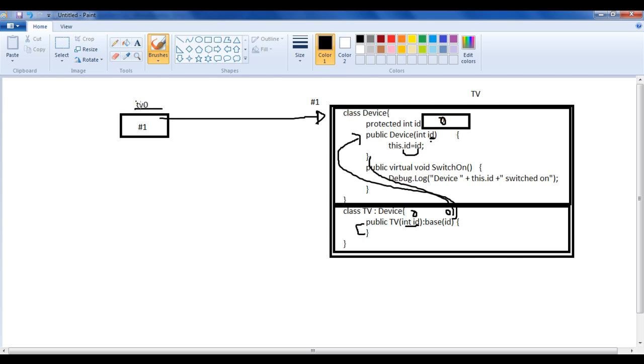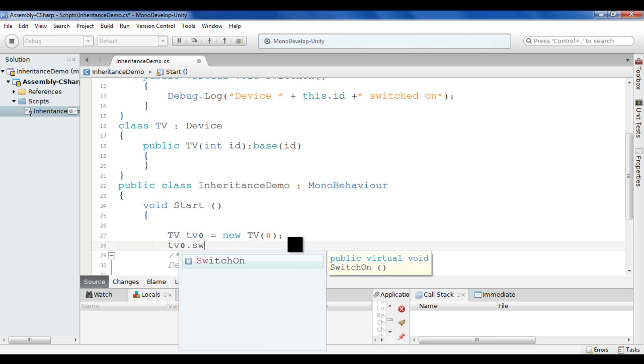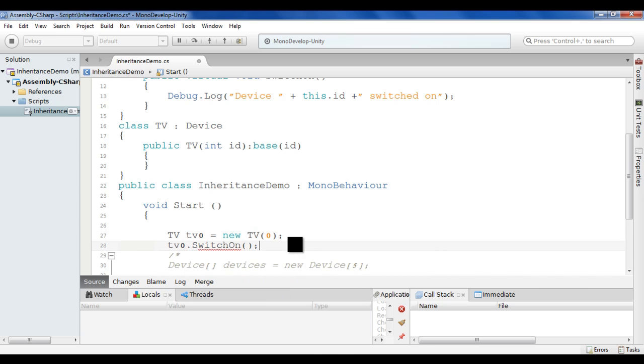You can call the TV0 switch on method, because this public method is also inherited in this instance, right friends? So if I want, I can call TV0.switchOn(). If I save and run, we do know what happens when I say TV switch on.